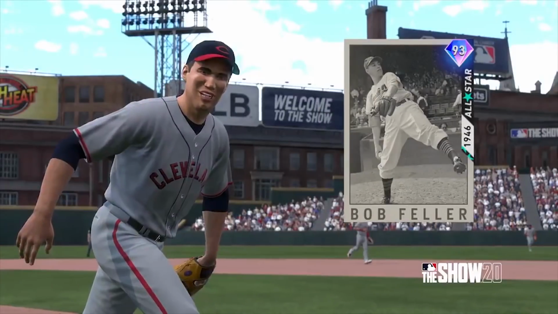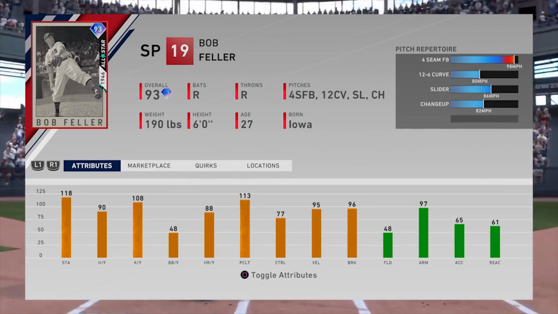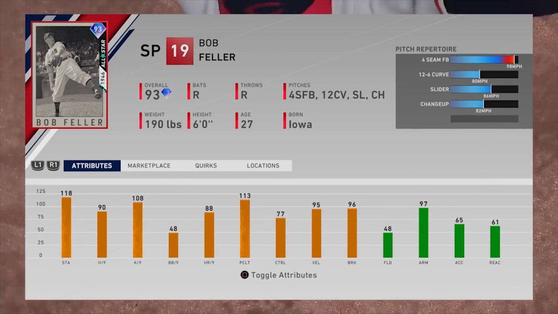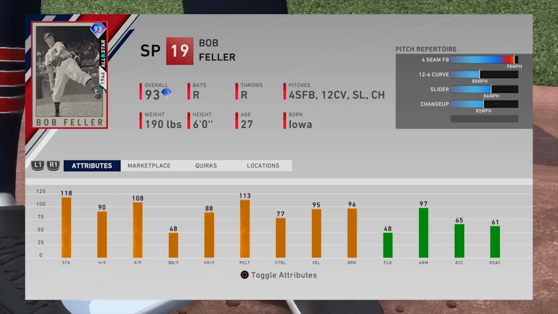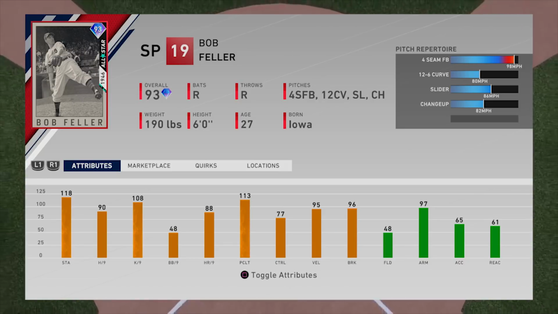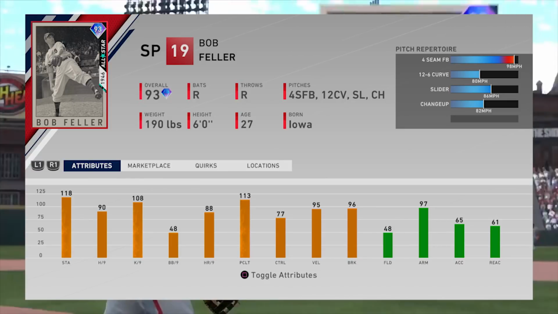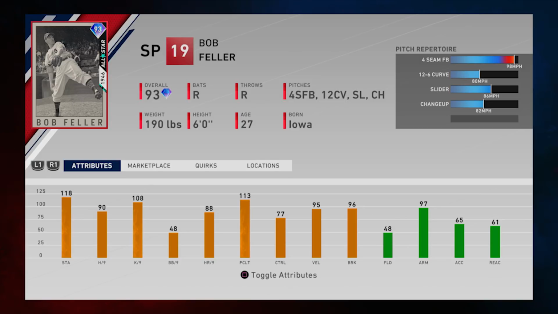He is the second boss that got revealed, and we also have his attributes now as well. He is a starting pitcher for the Cleveland Indians. 118 stamina, 90 H per 9, 108 K per 9, 48 BB per 9, 77 control. He has a four-seam fastball, a 12-6 curve, a slider, and a changeup. So he does have all of the core pitches. He does not have a sinker. 95 velocity, 96 break. This is a 1946 All-Star card.